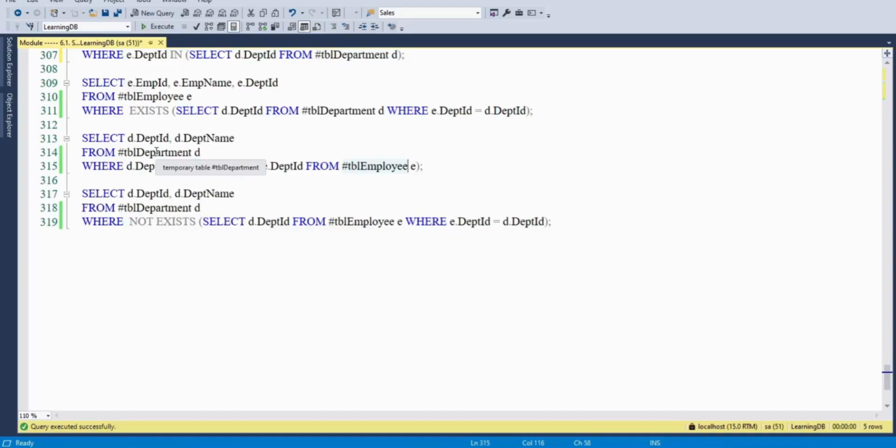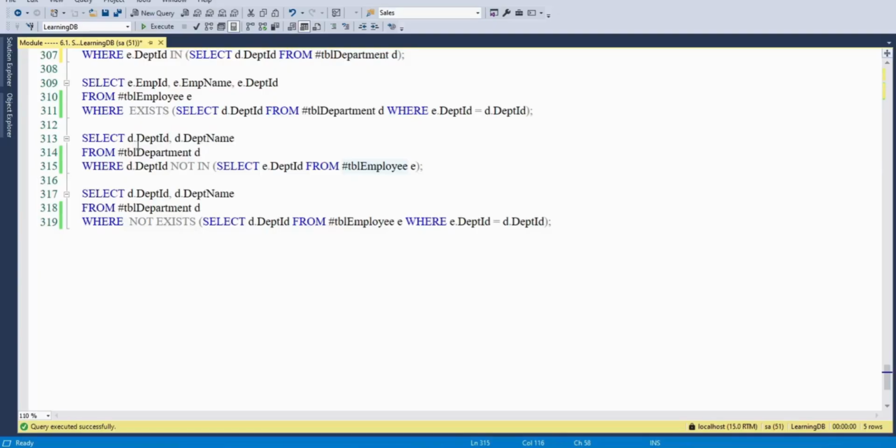Now let's say today we introduce the 4th department, maybe marketing. Say marketing we introduced today. Now marketing is the fourth department that we introduced. If that 4th department is added into that table, and we want to check whether that department is in the employee table or not, and only return the department IDs which are not there in the employee table.